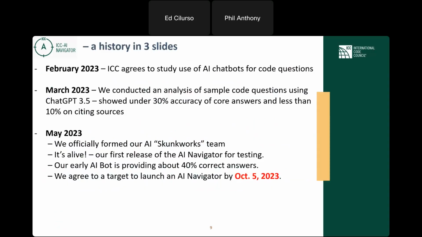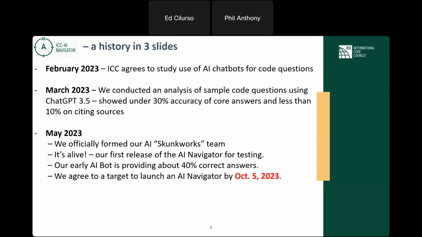I'm going to do a brief history on how we approach this. We agreed early last year, after GPT 3.5 had really made an impact, to study that. We conducted a study last year, and we were a little horrified.